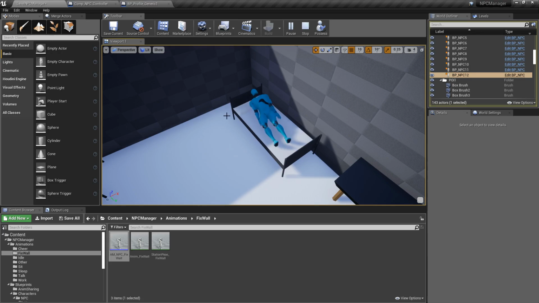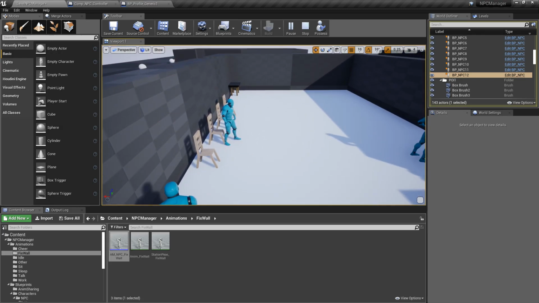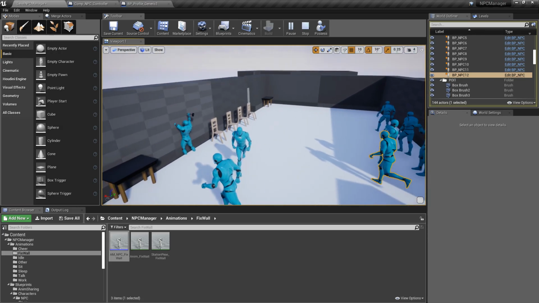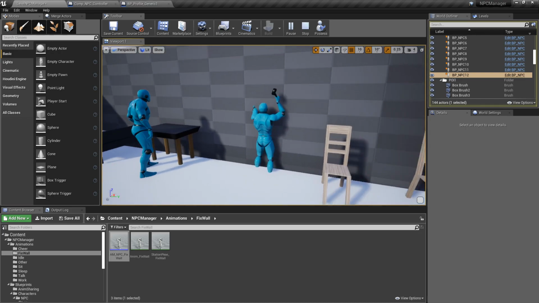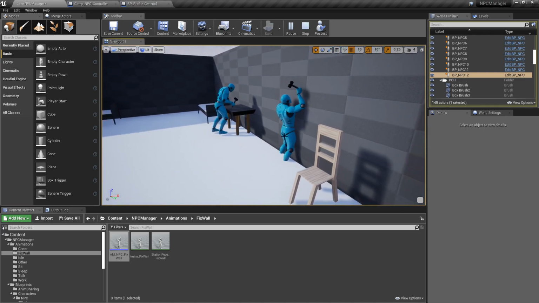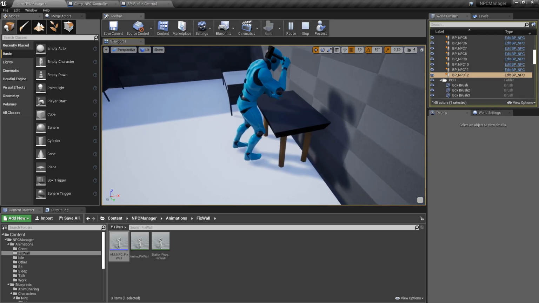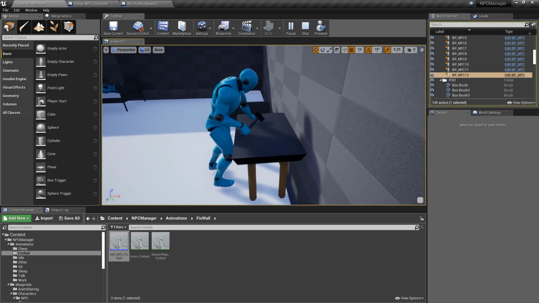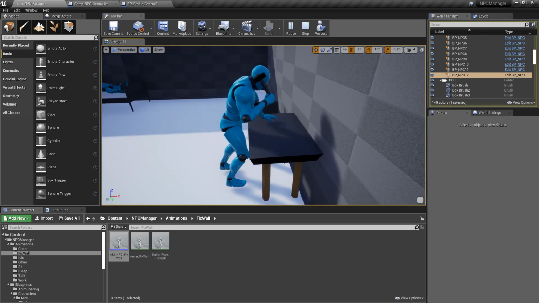And one of the things I've been working on that I haven't shown yet is the ability to have profiles tied to a day-night cycle. Oh, here's a little bug that you can see. He just went through the floor here. But you can see this one is very similar. I created this little hammer prop and this little table.